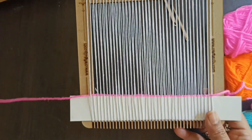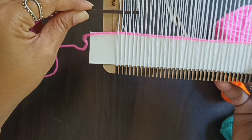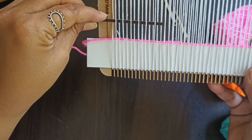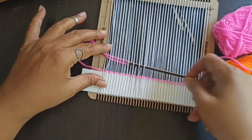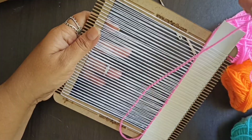Pull it through like an arc like this. Take the beater and push the thread down to the base like this. Nice and tight. Now we will continue go backwards in the opposite direction, again doing an alternate up and down.